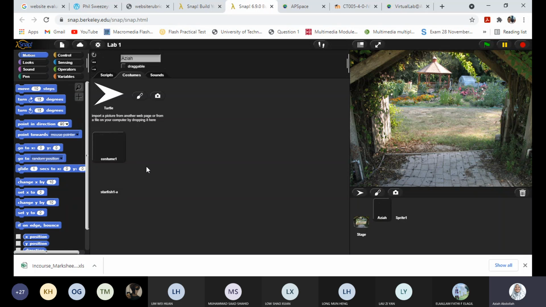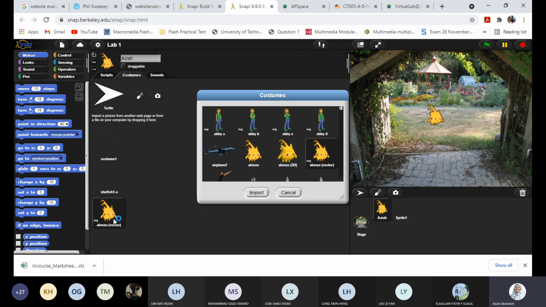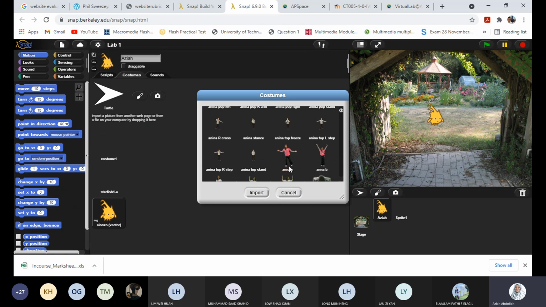So what can you do? You can replace the image. How? You can use the costumes from the libraries. Go to the File menu, then you can use any costume from the library to replace it, and then you can also import another one.